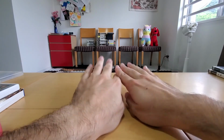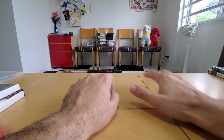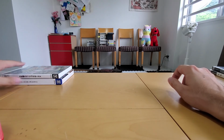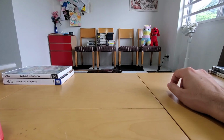So, anyways, I've cleared some space on the table here, so we have more room for the games. I did go ahead and leave some of the games that we sorted yesterday. I left the Wii titles here because there's not so many. There's GameCube titles just out of frame over here, and just out of frame is also the Super Famicom game, the Doraemon game. Oops.